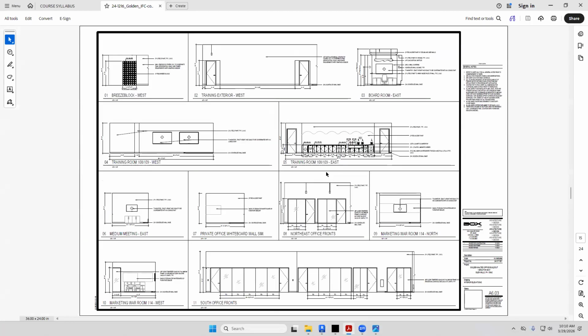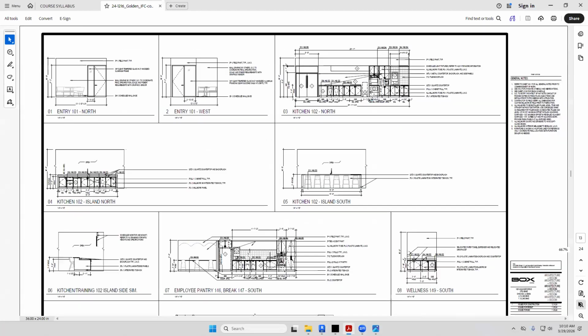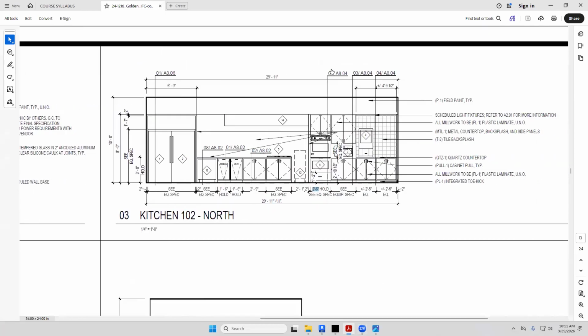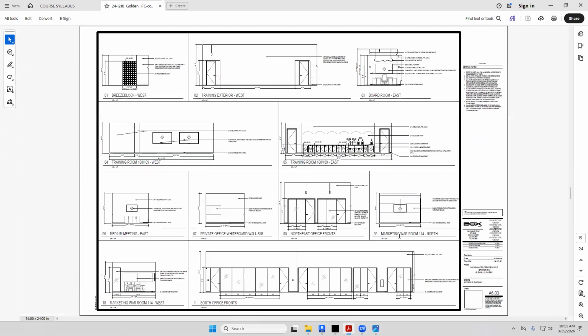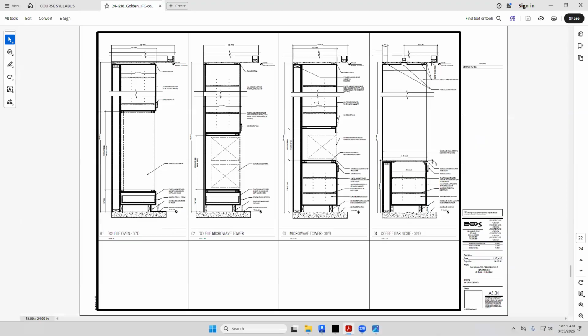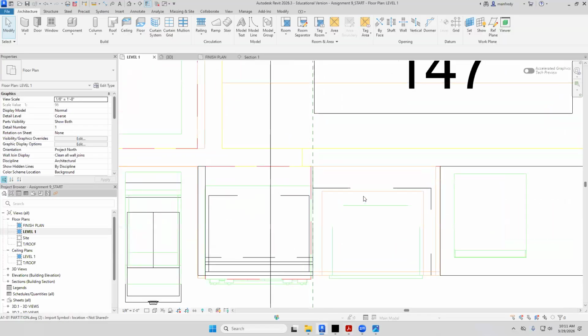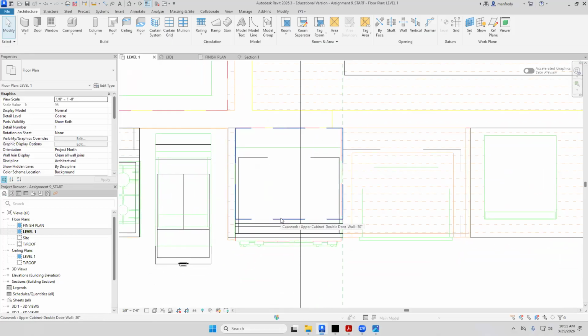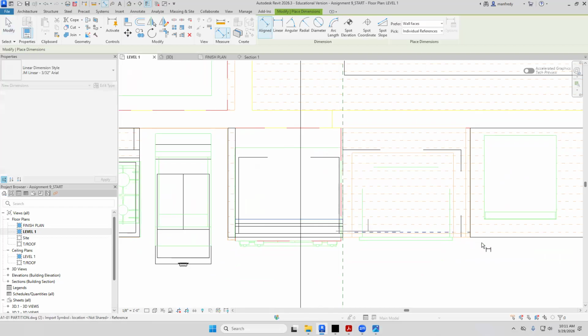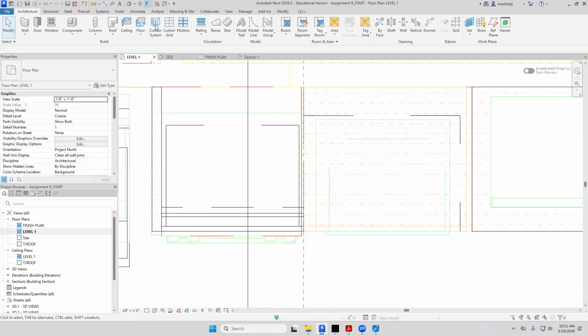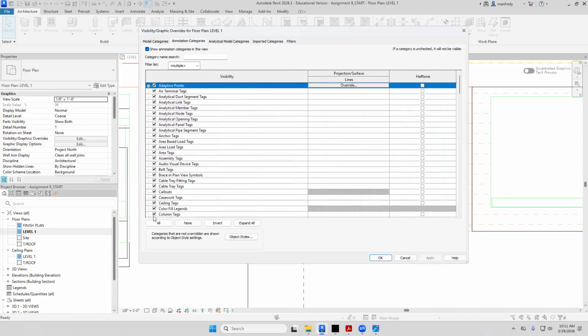And let's also take a look at what's happening next to it. See this right here is section number 1. This is section number 3. This cabinet right here. This cabinet is probably sitting on top of a wall as well. So if I look at 3 on A804, this is number 3. You see that wall right there? That's a wall in front of the existing wall we have here. So I'm going to have to make that wall there. So let's do that now.